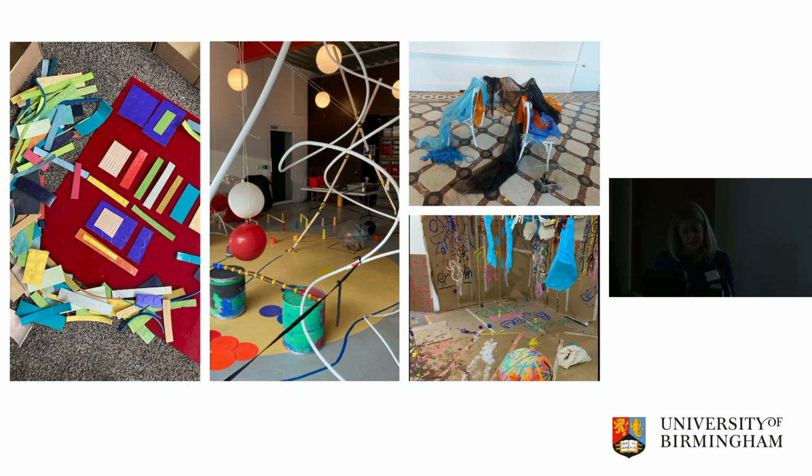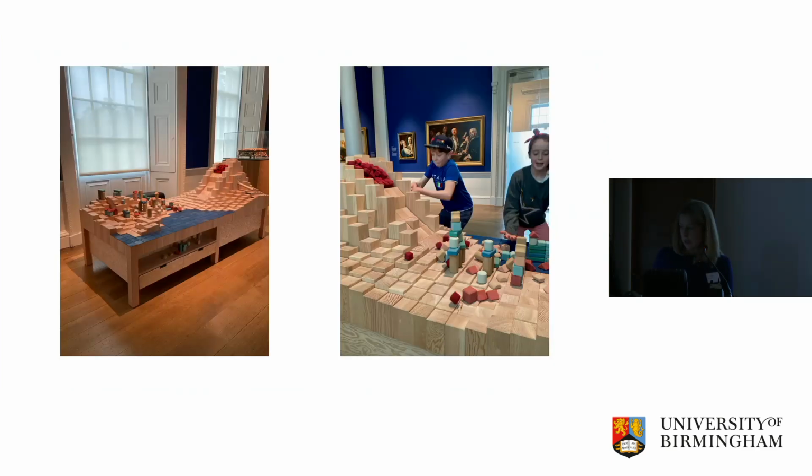We also drew on extensive knowledge within the learning team at Compton Verney, early years research into play, and this involved a team of about 4 to 5 people, including the artist Matt Shaw, an interdisciplinary artist with expertise in early years practice. And I'm showing some images of collaborations here. All this meant that for the Naples project, we were well positioned to commission a permanent play structure for the galleries that drew on what we knew about children's preferences. And in the end, you're seeing the outcome of that play research here.